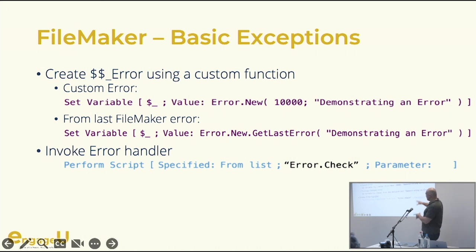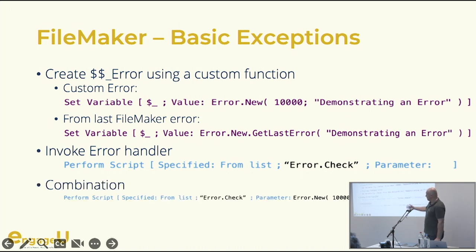Developers, when they want to create an error, they need to call this script, right? And that's all we require of our developers when they anticipate an error. Create the error using a custom function, call this script. And of course, as I have explained, we do it in one step. We abuse the perform script calculation engine to create that error, and the control is then passed to our error check script. What does this error check script do?